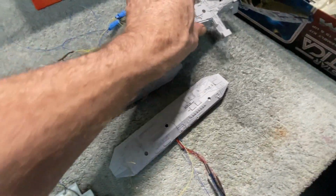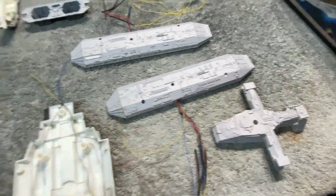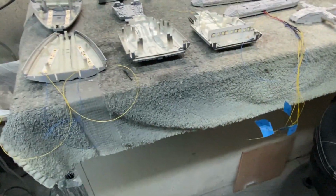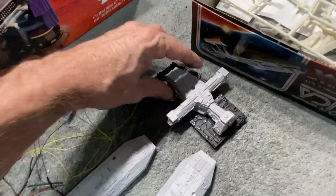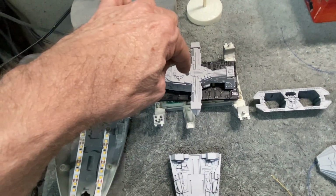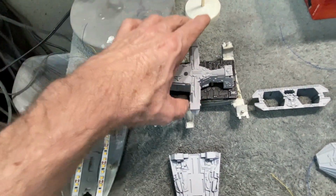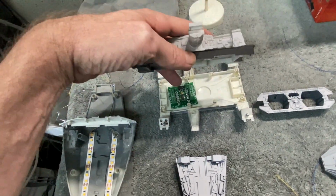They've got this mount that goes on the bottom of the hull. I'll grab this other part right here, which I just did some light blocking on. This other part right here is the very bottom. This piece basically goes on the top like that, and then your mounting rod comes up in, on the bottom side of the ship. It basically goes to cover up this area right here. So my power will be coming in up through the base right into here and connect to all the wiring that I'm going to have to power up the board.